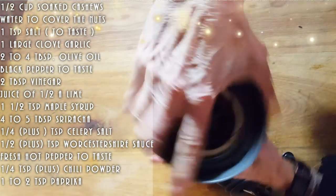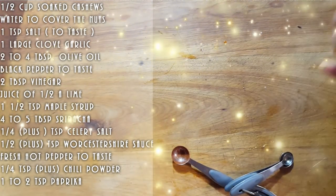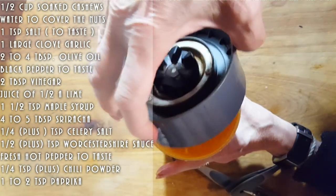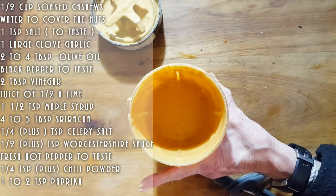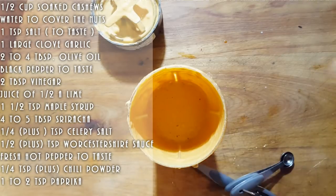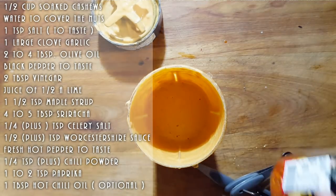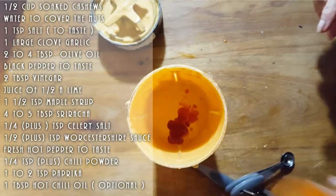Wow, that's really good. I impressed myself. Now remember, if you want this a little more garlicky, add a little extra garlic. But this seems to be perfect. If you want it more watery, go ahead and add more liquids to it. Oh, this is so good. This will thicken up. It could even be hotter for me. I'll do that. I'm just going to add a little bit of my hot oil. There you go.